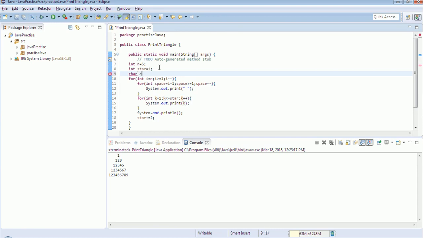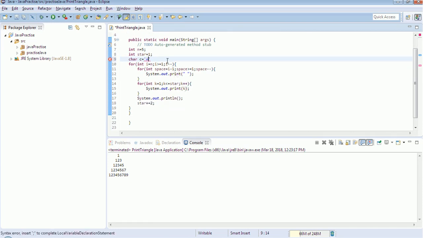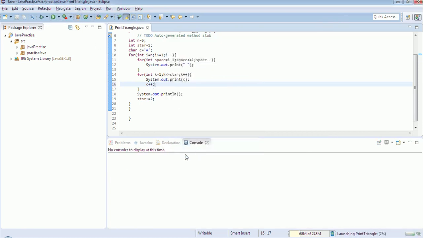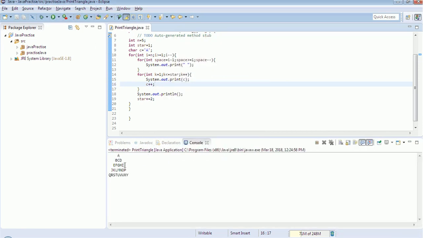char c = 'a'. Instead of the star, we can give c here, and we will see what is happening. Everywhere it has printed a. If I give c++ here, we'll see what happens. It will print a b c d e f g.